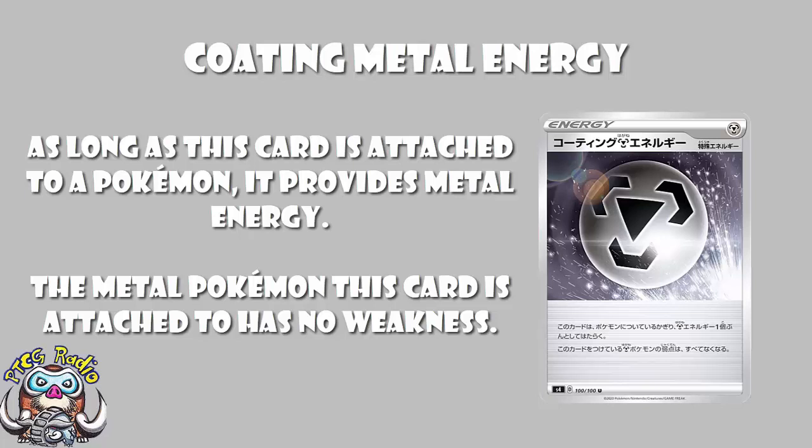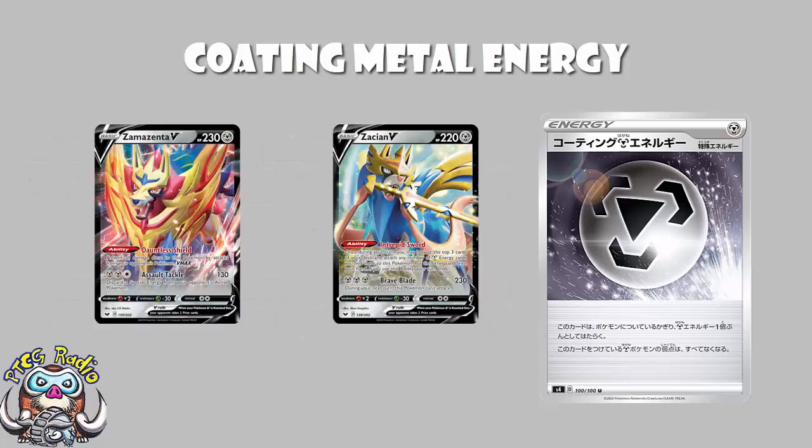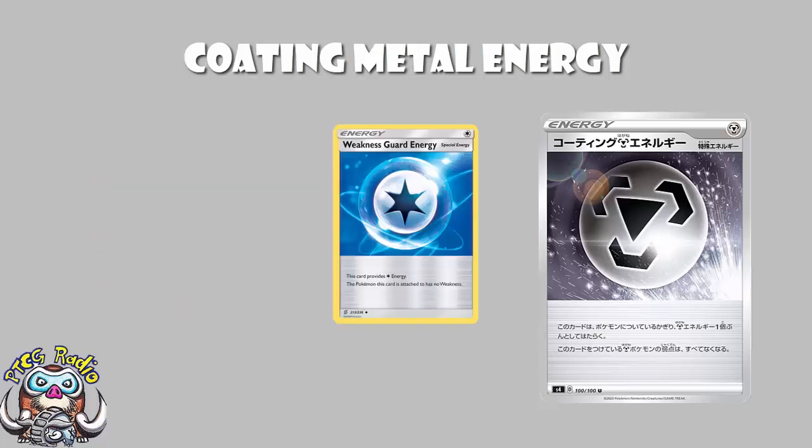And my first reaction here is, well, that's really cool. We got some really good metal Pokemon around at the moment. Pokemon like Zacian and Zamazenta, we'll get back to them later, that are really quite good and seeing a huge amount of play, and it would be really nice if they had a special energy card that would take away their weakness. And then that sounded a bit funny, a bit familiar. And then I realised they've already got a special energy card that can take away their weakness. It's Weakness Guard Energy.